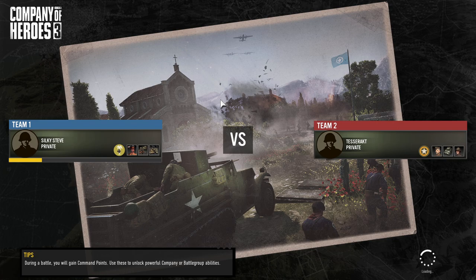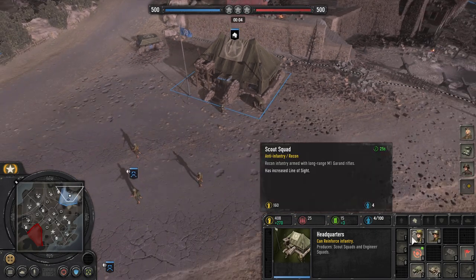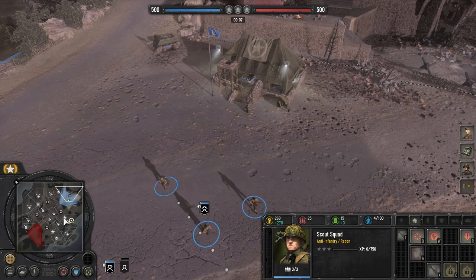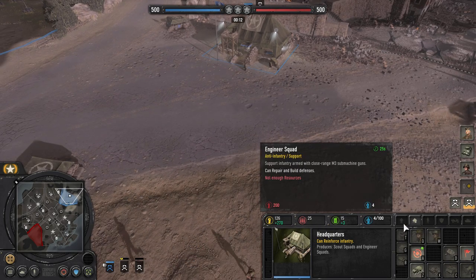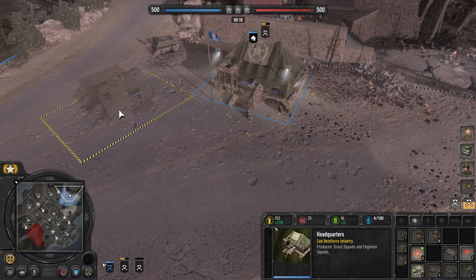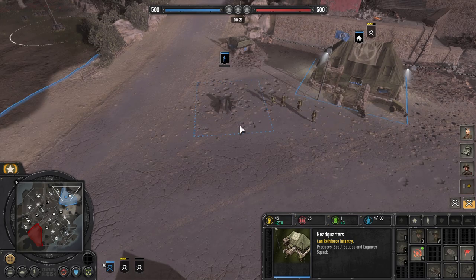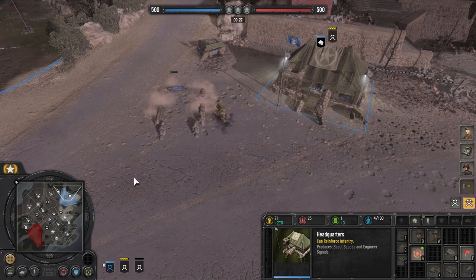Wonder if Company of Heroes 3 will have a free-for-all mode, because I know 1 and 2 are only two teams. All right, here it is. Oh yeah, this is definitely a different map from before. First things first, let's get scouts. So I found that engineer squads are not how you build buildings. You do that in here instead, and then guys come out of your HQ to build it, which is kind of cool. And I like that.